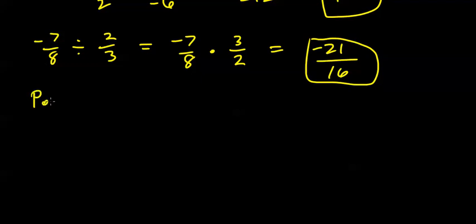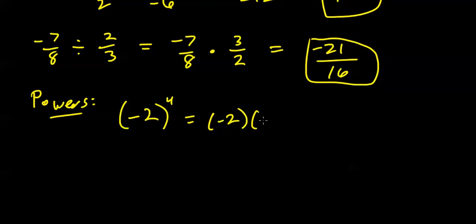Let's talk about powers. Powers of real numbers. Minus 2 to the 4th power. What's that all about? If I ask you to evaluate that on a test day, well, minus 2 to the 4th power, all that means, as you probably know, is you're going to multiply 4 factors of the base together. Minus 2 times minus 2 times minus 2 times minus 2. Again, multiplication is commutative and associative. You can multiply any two first.